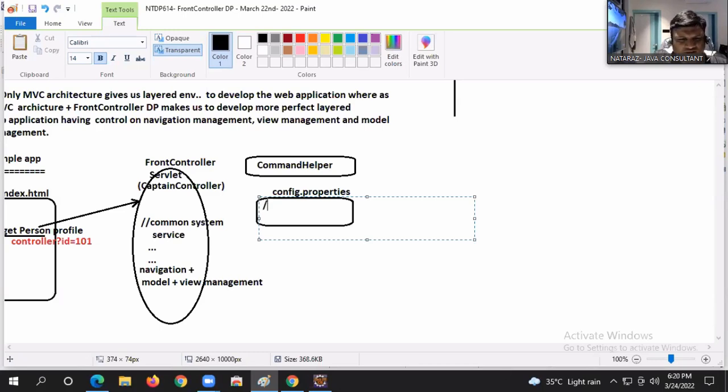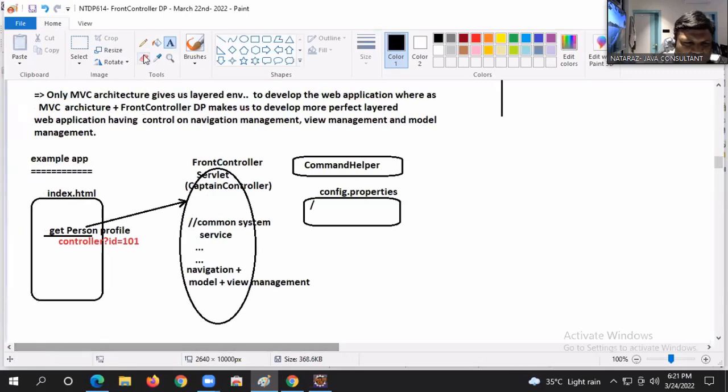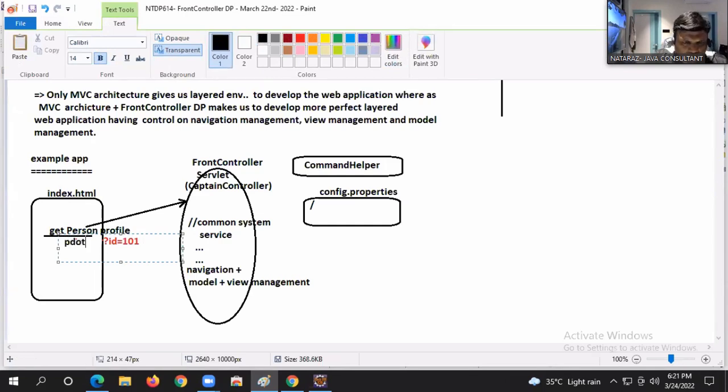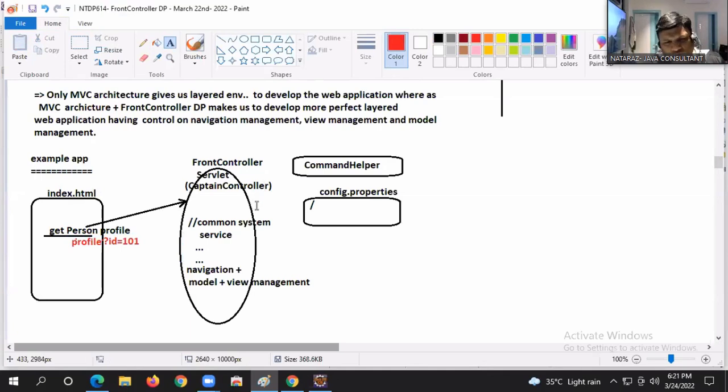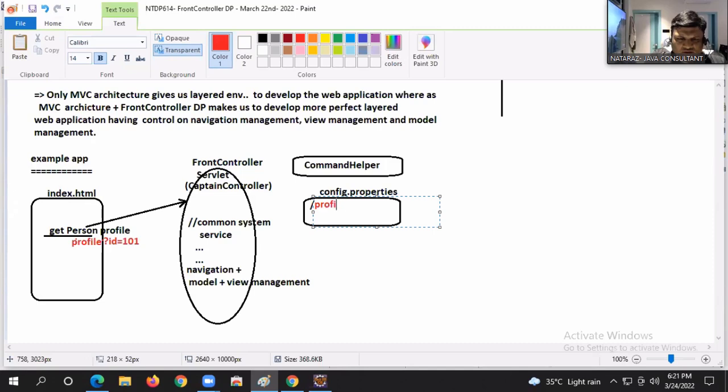Very simple. If the incoming request is /profile, I'm linking it with some class, com.nt.